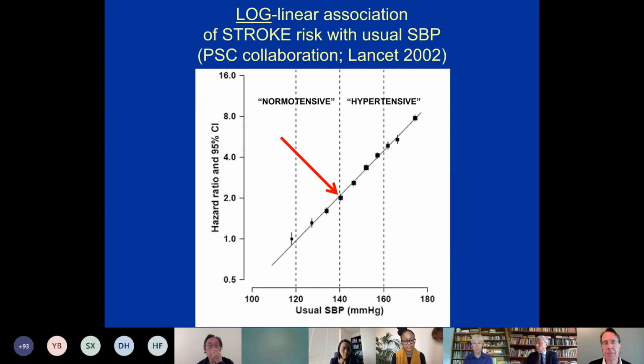And I think that has quite profound implications for thinking about lowering blood pressure, whether through drugs or indeed through diet, because it suggests that lowering blood pressure wherever you are on this blood pressure scale should be associated with lowering of risk, and that the same absolute difference, as I said earlier, would be associated with the same proportional difference in risk. So fundamentally, I think it suggests that the underlying philosophy of the guidelines is false, that the idea of normotensive or hypertensive is actually quite misleading.